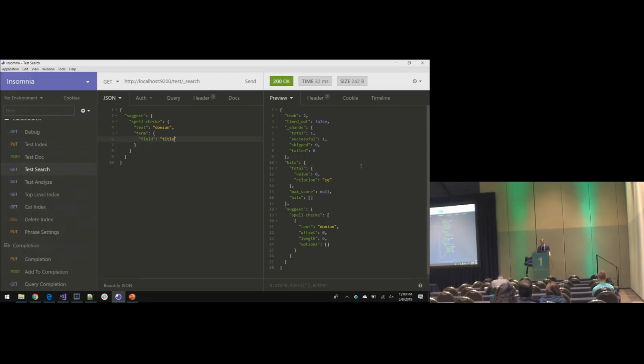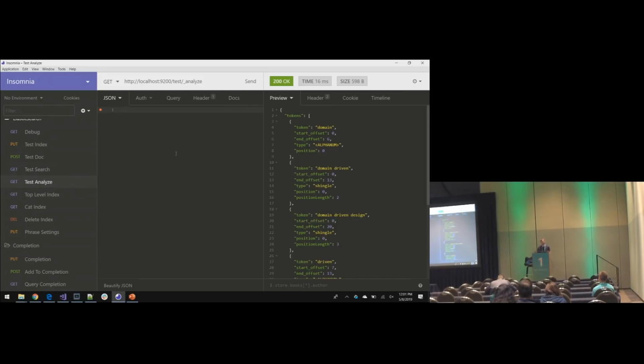But does anyone have any idea why that is? No? Okay, usually when this happens, my first thought is, I've done something wrong with the query, but I know that I've set this one up right. So then my next thought is usually, the way the data is indexed is not what I'm expecting. And the most useful tool I found for debugging that is this analyze endpoint. So again, it's the root URL of where our Elasticsearch instance is living, the index, and then /_analyze. And what this allows you to do is throw text at your index and see how it's being indexed.